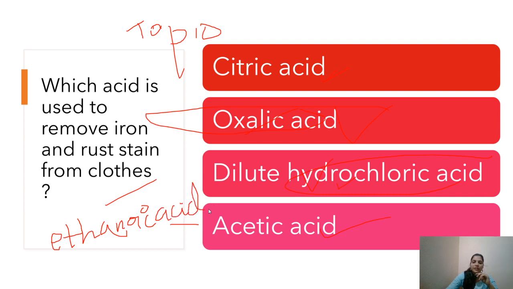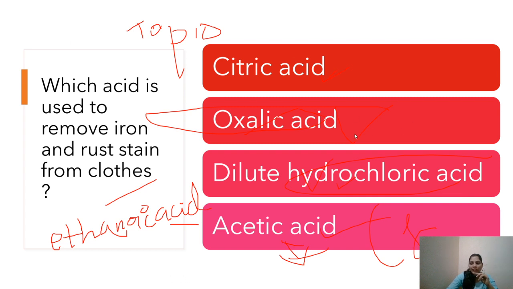The reason for telling this is it was asked in many examinations. Acetic acid is also known as ethanoic acid. It is mainly seen in vinegar and in many salts and esters too. This is about acetic acid. It is produced by the fermentation process, and the other name of acetic acid is ethanoic acid.